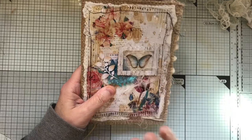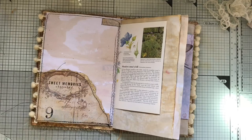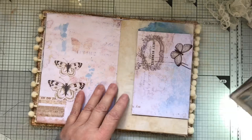And I thought what I will do with this is I'm going to decorate the whole thing. I'm going to fill it up with bits. So, admittedly, I've done a few things already, as you know, which will go with this. And I thought I would decorate it and just fill it basically with different things. I'll go to town on it and then I will do it as a giveaway.